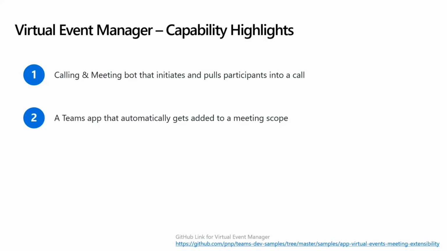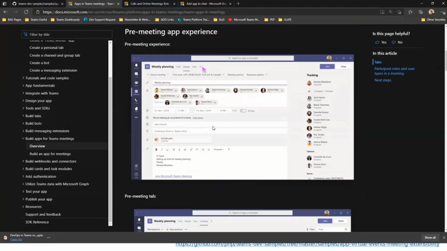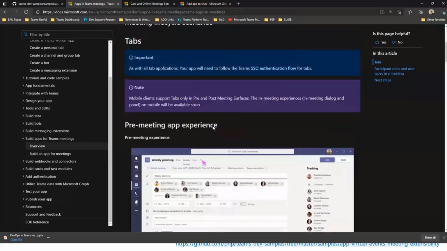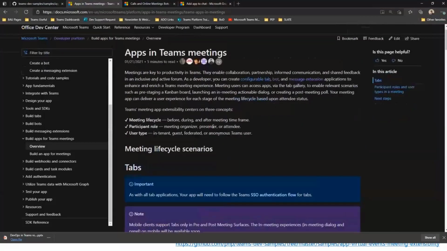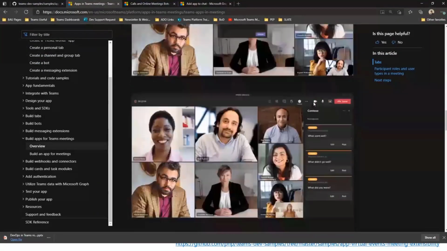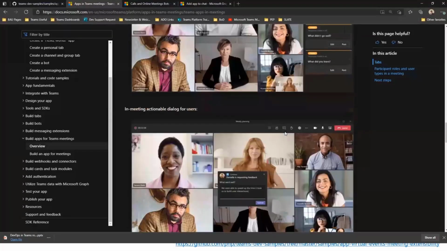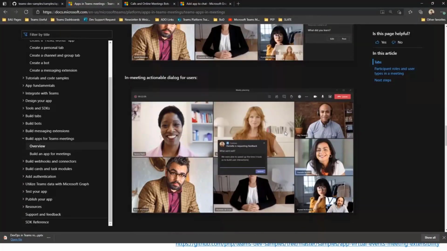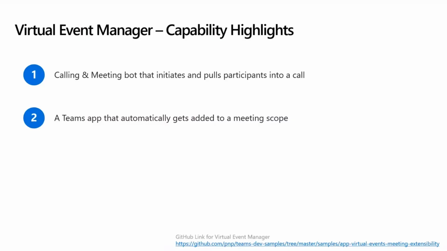If you don't know about this, I strongly recommend that you check out the developer documentation around this. We have a good amount of information and a sample code app as well that talks about how you can build apps specifically for Teams meetings and how that experience would look and feel for the end users. This is a really interesting capability, and it unlocks a huge number of scenarios. So apps in Teams meetings is definitely something that you should check out if you haven't heard about it so far. But this is old news, right?